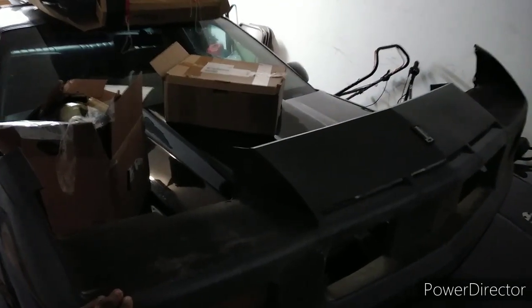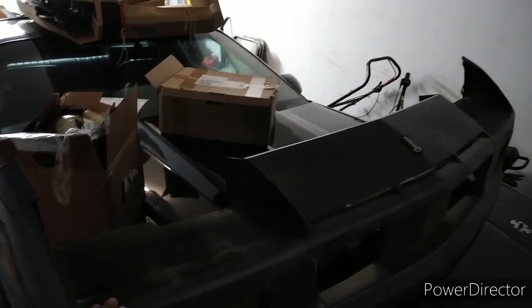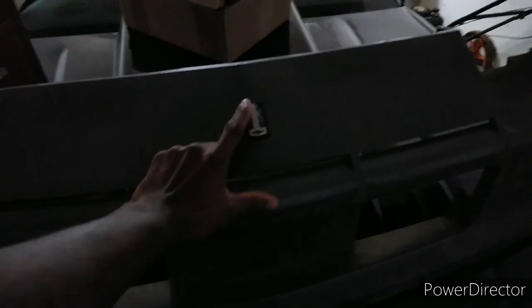So originally I got this sports coupe bumper from a guy named Jan, and he owns a third gen yard, which is a whole bunch of Camaros with parts on it. The name is Night Rider Third Gen Parts. You can find them on Facebook. That's where I found them, and this is where I got the bumper from. I think I paid $150 for it. Long story short, you can go find him on Facebook, and you can Google it. That's why I need my new emblem right there.